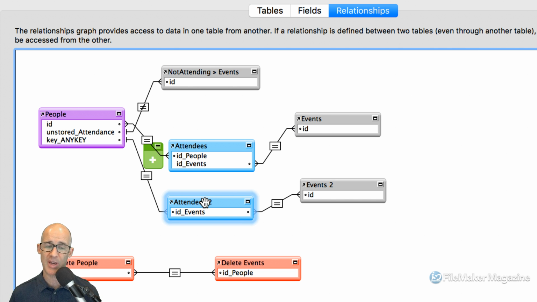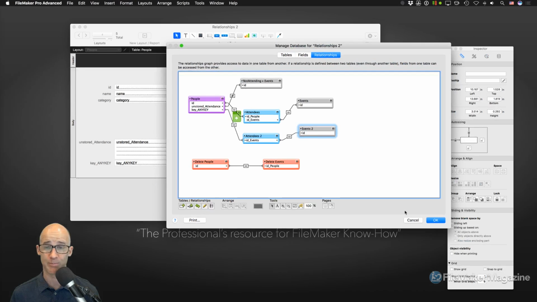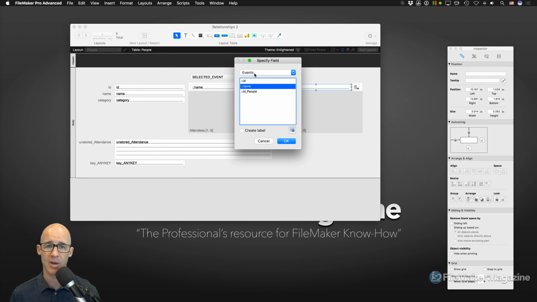Doesn't make sense because it's not connected. Well, it is connected, but it's connected all the way around, which wouldn't make sense from the standpoint of the way that I structure my data. So I need to reassign the field in that portal copy to where the field actually needs to come from. So we do that by simply switching to the event number 2.